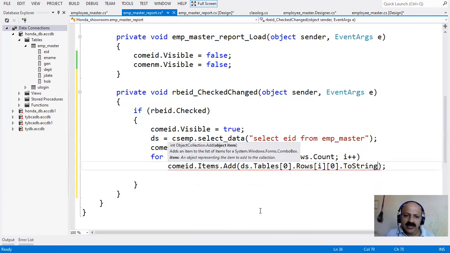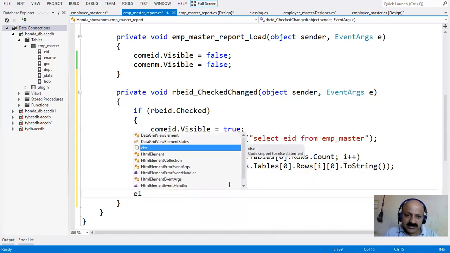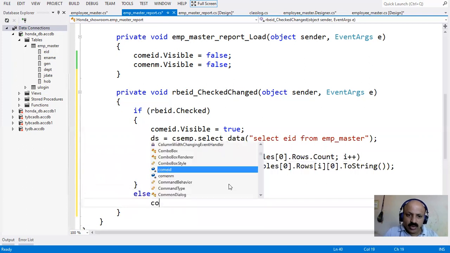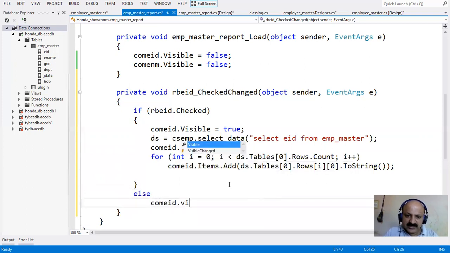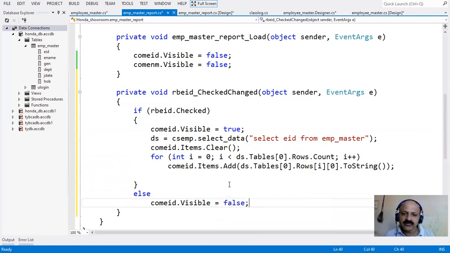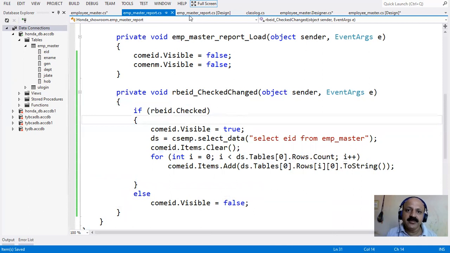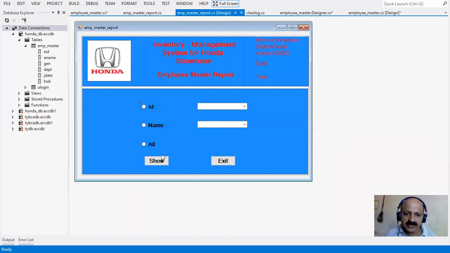And the else part. Here a parenthesis is required, no other error. So now all is well. In the else part, if not selected, we take the combo again and set Visible to false. Yes, again if not selected, the else part sets Visible false. So first our combo is filling. Then we can take our report coding, meaning the show button coding, here.